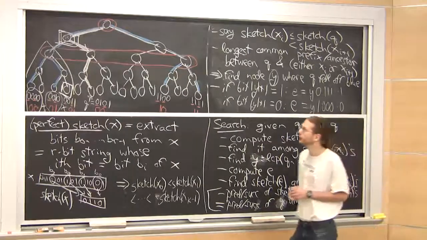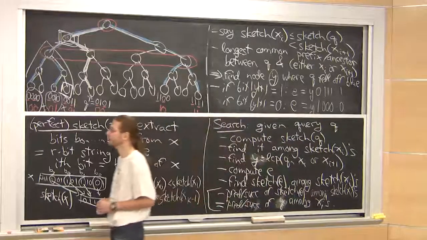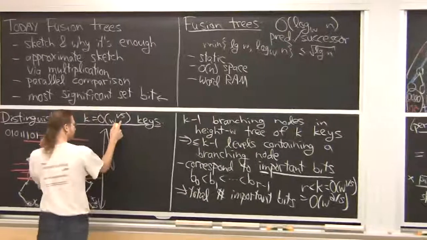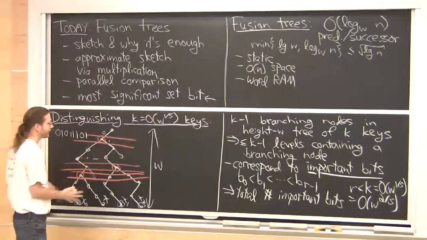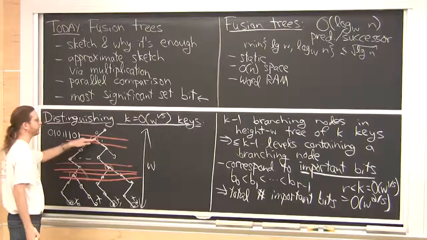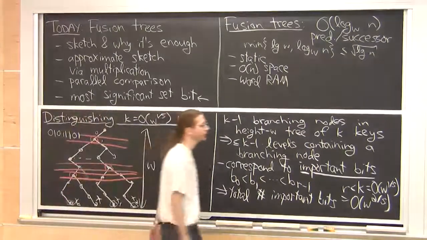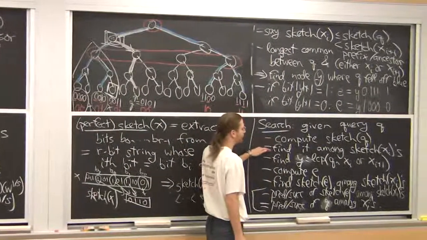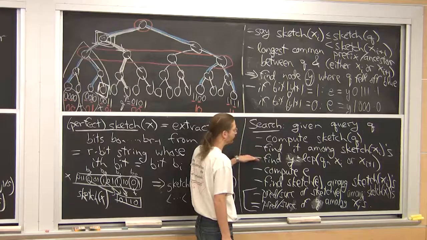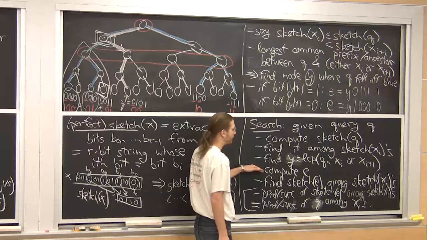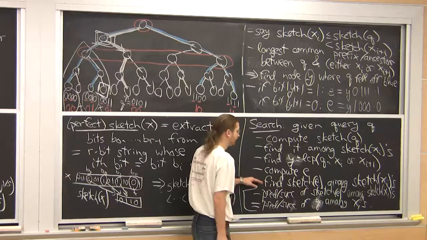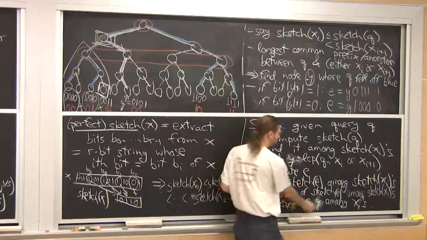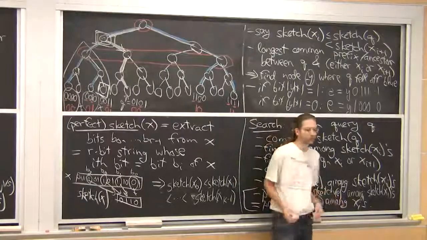And overall, what are we doing? We're building a w to the 1/5 tree. It's not yet clear why w to the 1/5, but we have to implement these nodes that only have w to the 1/5 keys. So we're looking at a single node and say, hey, look, there's a bunch of keys. Let's just look at the important bits. That defines this sketch operation. Now, if we want to do a search, we do this double search. We compute the sketch, find the sketch among the sketches, find our mistake, compute our proper query, compute the sketch of that, find that sketch among the sketches, and then that index in the array of sketches will be the correct index of our actual query Q among the xi's.